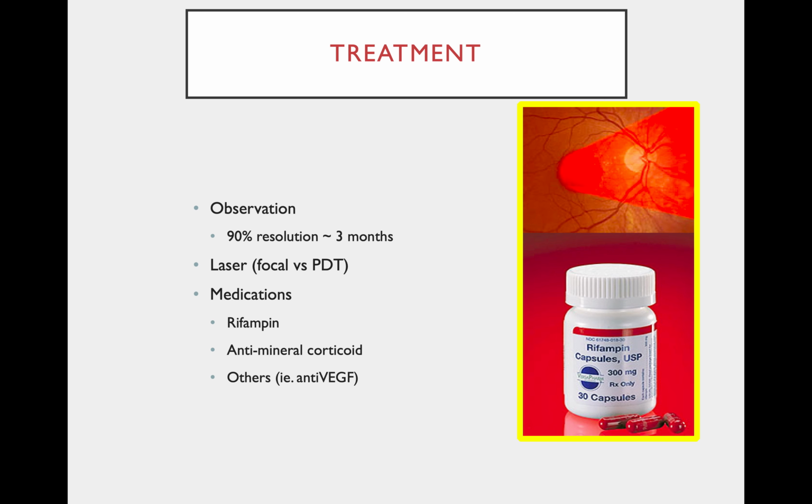Treatment: most of the time, central serous will resolve without any treatment. In fact, more than 90% of the time, that fluid will resolve. It might take some time, even up to 3 months, but it usually goes away. So most of the time you want to observe. Certainly you want to address the underlying condition. If the patient is using steroids, which is quite common, you'd want to see if we could discontinue the steroid use.